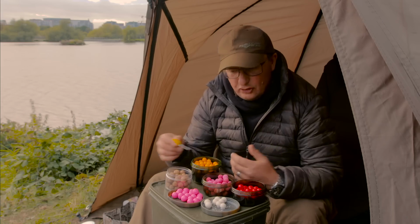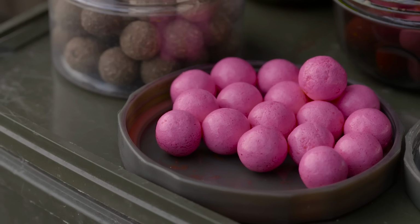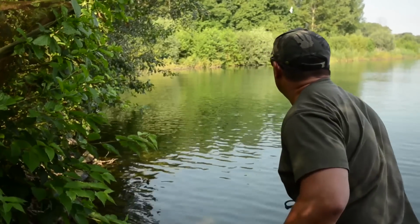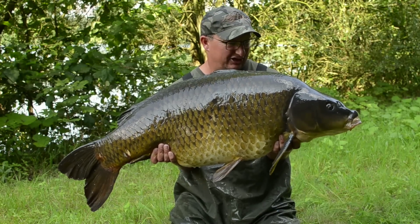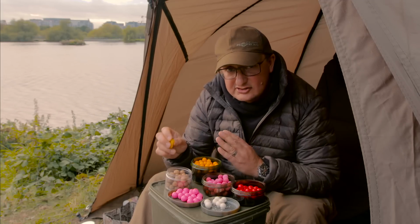This is my armory of hook baits when I'm pop-up fishing. You can see loads of different colours, there's loads of different smells, and I chop and change stuff around to suit how much bait I'm putting in, what time of year it is, and what works on the lake I'm fishing. One thing will not work all the way through, I promise you, so it's important to chop and change until you get a winning formula and then stick with that.